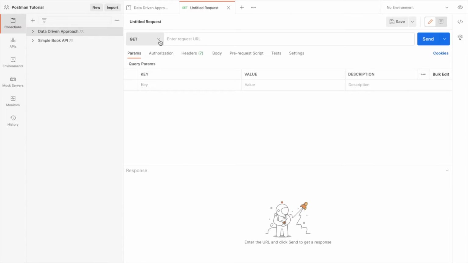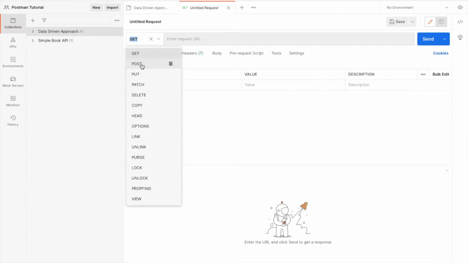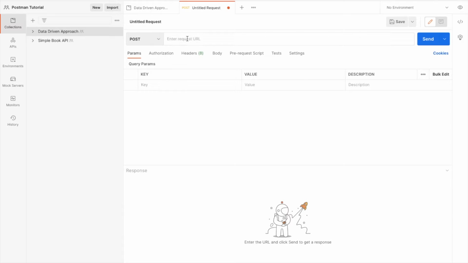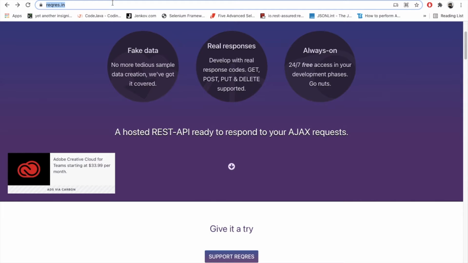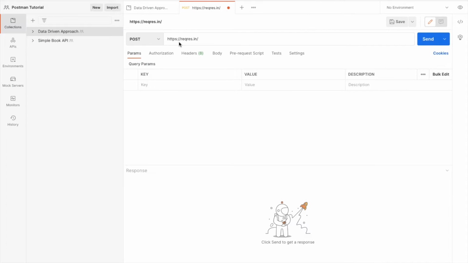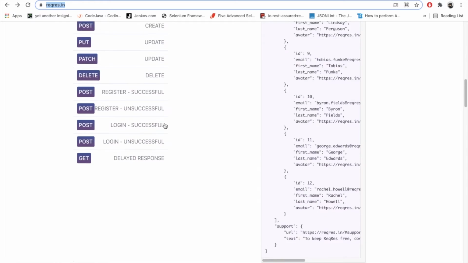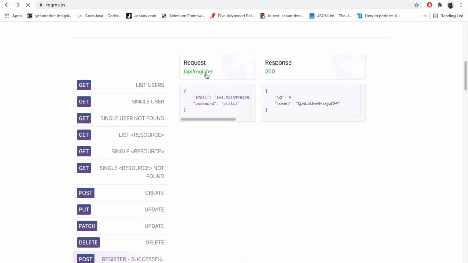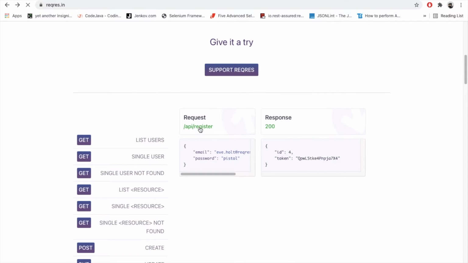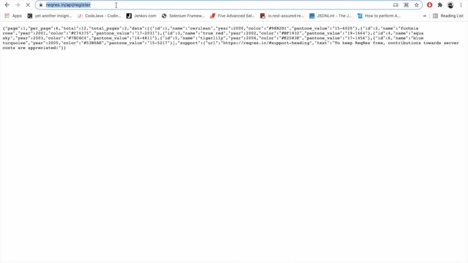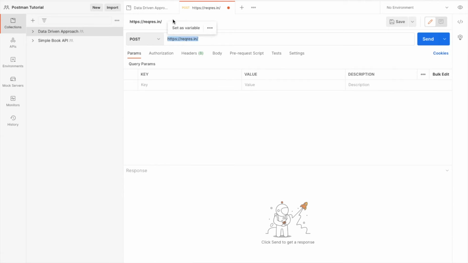So let me create one request first. Let me create a POST request over here, taking the information from over here and putting it on this. Now I have to take the request, which API I am going to use. So let me use a POST request for register. This is my request URL. Either I can copy it from over here, or if I click on this, it will give me the complete URL endpoint. Let me paste it over here. This is what I have pasted.